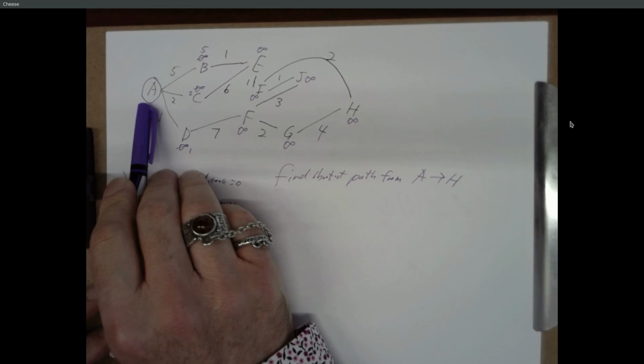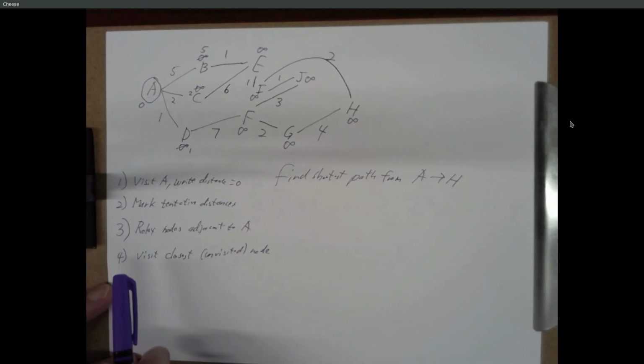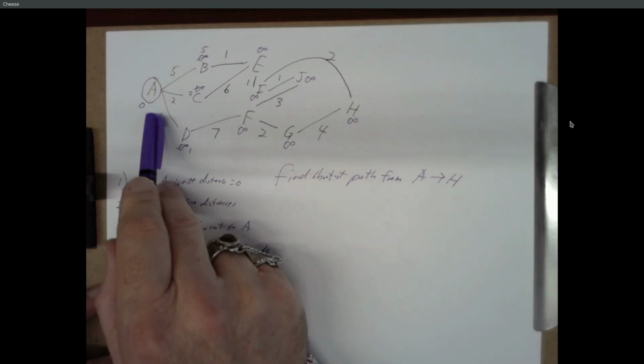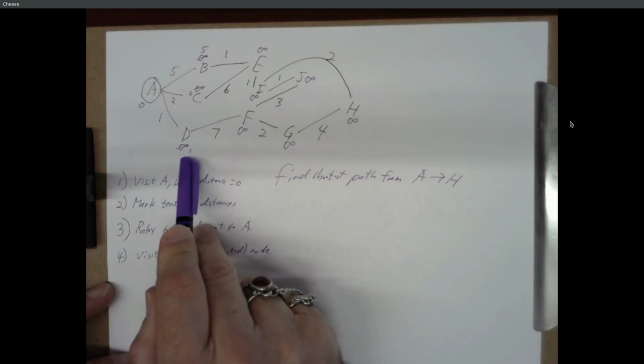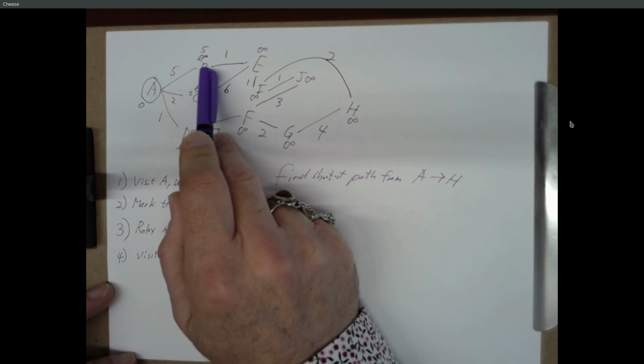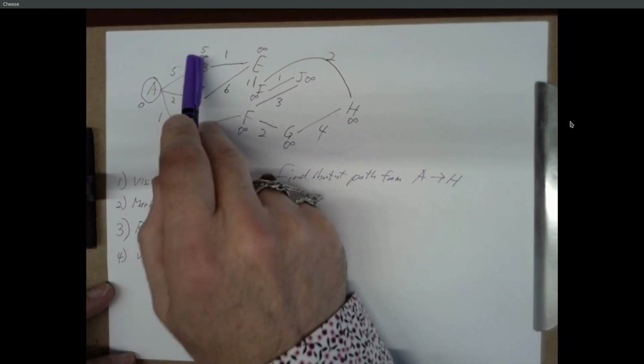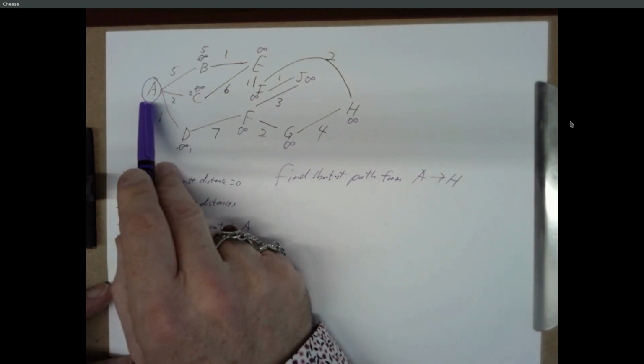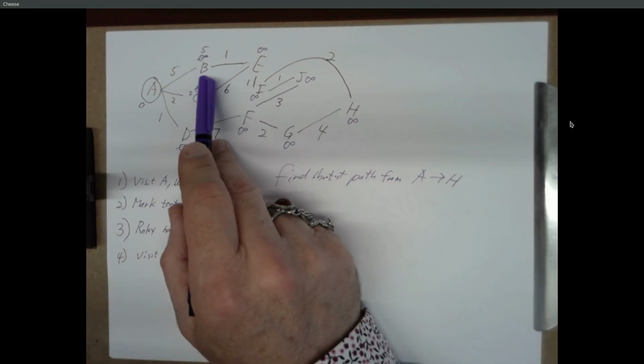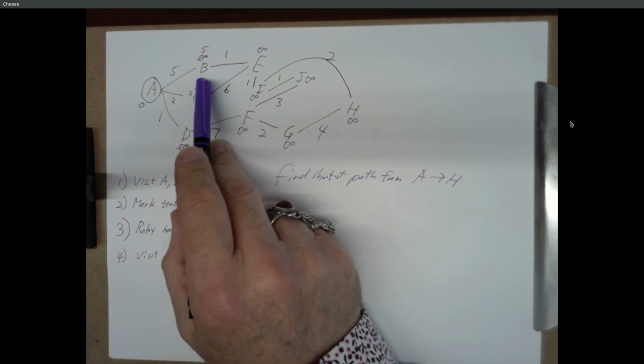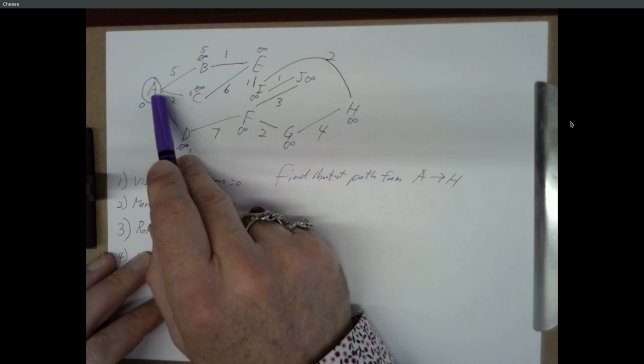We start off with node A, that's where we're beginning, and we relax all the distances. So there's a distance of 1 from A, so node D is 1, this is 2, this is 5. These numbers you're writing are distances from A. And we don't know that 5 is the best distance possible from A, but we know we can at least get there in 5 by taking this link.